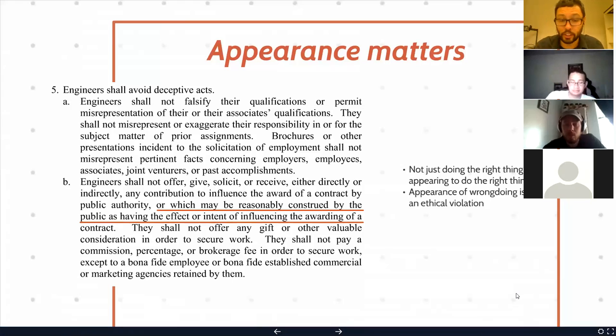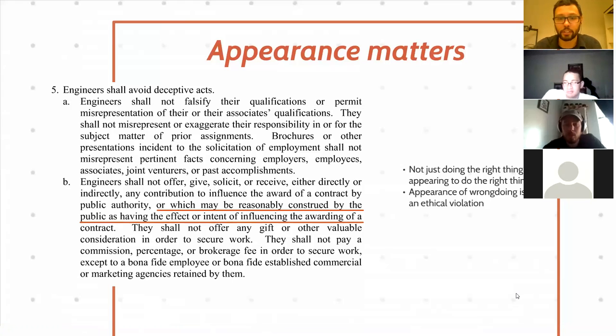To keep it ethical and to make sure that everyone knows it's ethical, I should have turned down that gift. This is a hard thing to do because gift giving is deeply wedded to our social relationships. When you turn down a gift, it's rude, and it's very hard to do. But these are the policies.